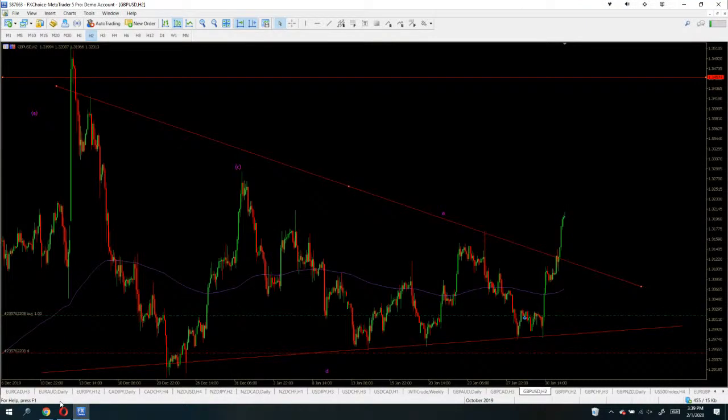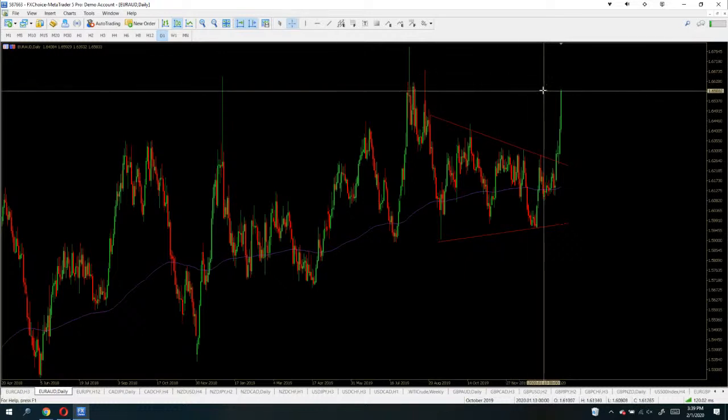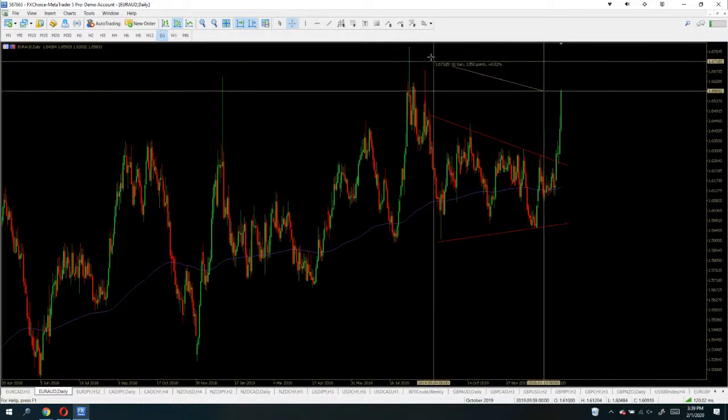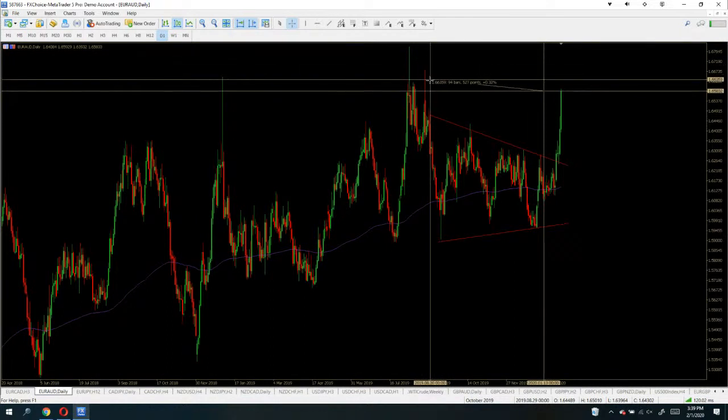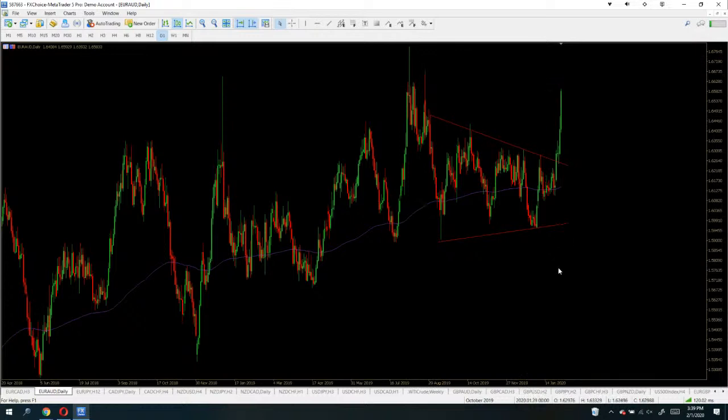And if you go and look at, so let's look at the Euro Aussie. So the Euro actually benefited. Look at the Euro Aussie. So again, weakness in the Aussie certainly had a lot to do with it. And this was that other triangle I've been following for a long time, and it finally did break out after all this noise. Where I thought it was going, and it pulled back, and then it finally shot up. And it probably will go a little further. We'll probably see this get maybe another 80 to 150 pips to the upside.